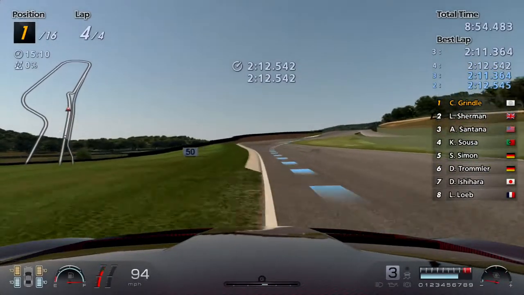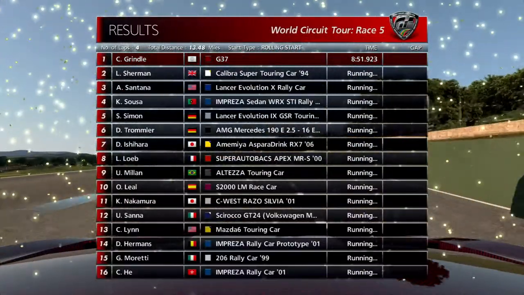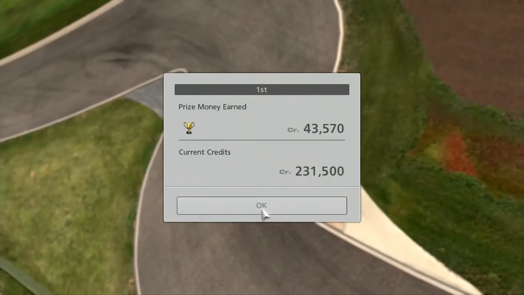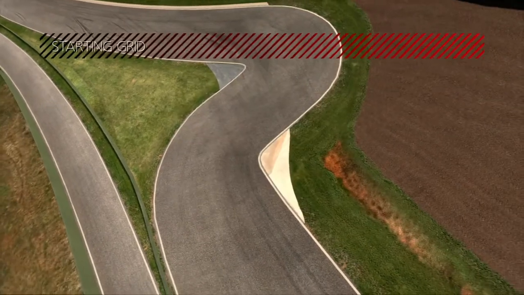And there we go, across the finish line, 8 minutes 51.9. A very good time there from the G37. Oh, finally it's done. That's that first championship done of the International A. We're going to take our 48,000 credits. It's not 48, it's 43. I'm sad. Polyphony, you've done me dirty there. But there we go, that's that done.